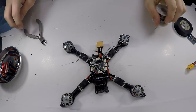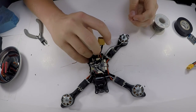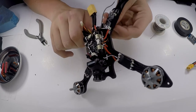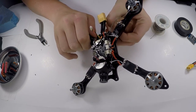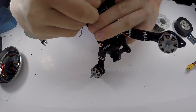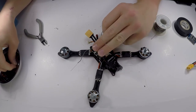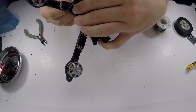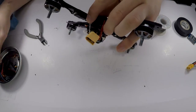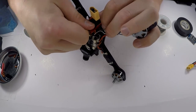Alright, now that that is done, I'm going to start screwing in these standoffs because we are pretty much done with this build. And for me, that was one of the quickest builds that I've ever had. I don't know why, it should have been longer, it was in front of the camera. But it was pretty quick, so I guess that's a good thing. I'm just going to screw in all the standoffs, like so.